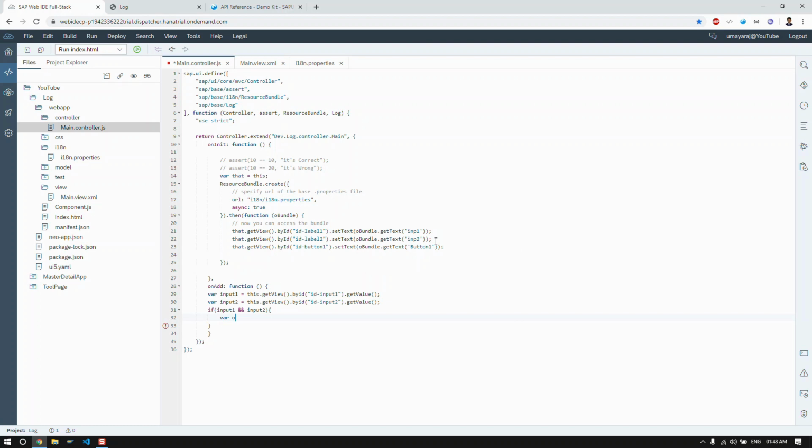So var output = input 1 plus input 2, then log.info(output). Okay, now we are just adding an addition functionality in that application.